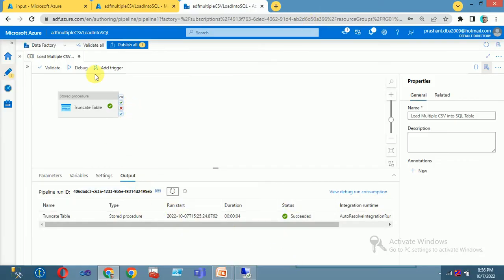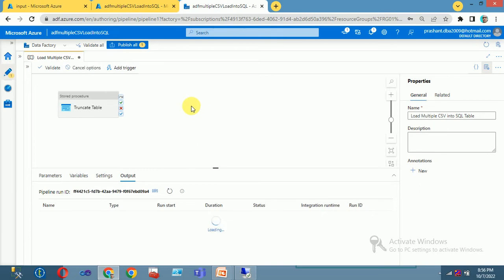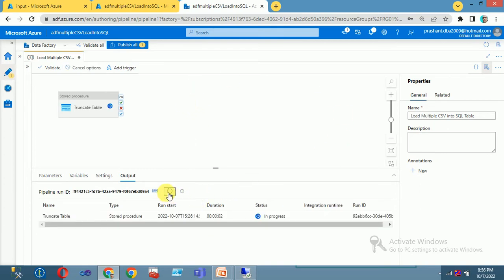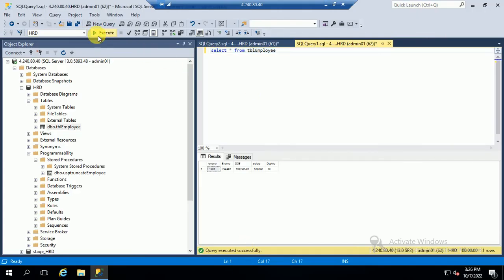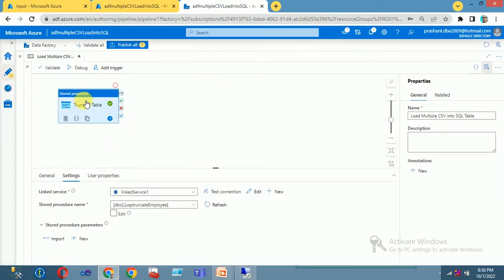And let me retry executing this one. Okay, succeeded. Let me check the status. It's truncated. It means the stored procedure activity is working fine.